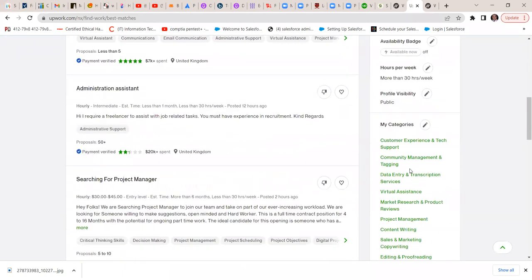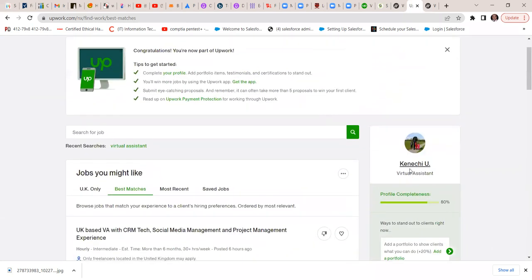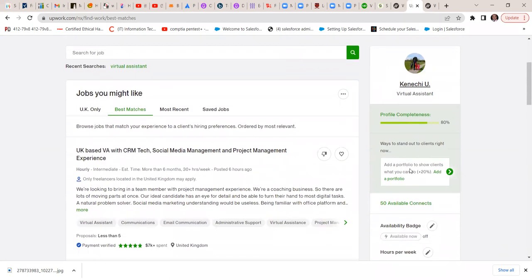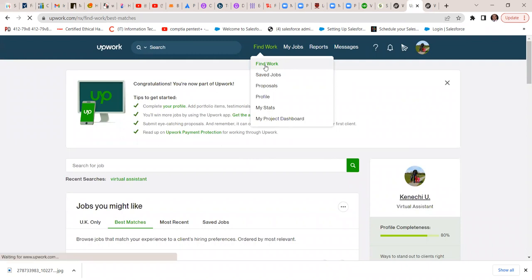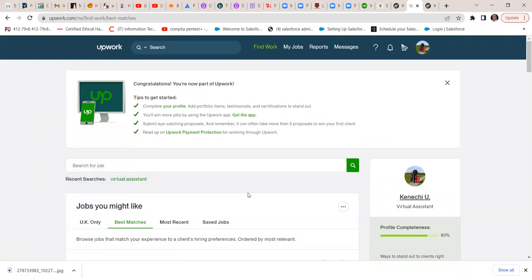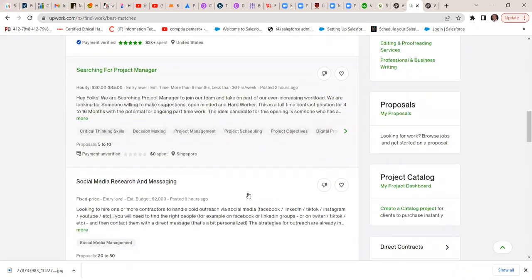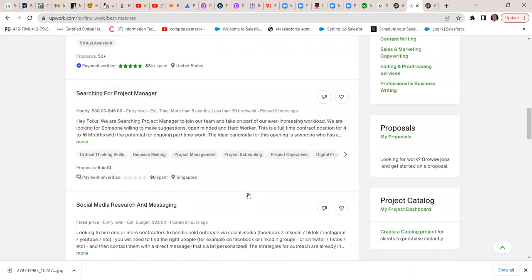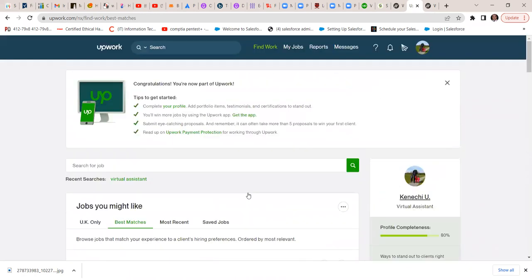So we keep on refining it, adding more things till you get what you want, so that it can start allowing you to start applying. Because as you can see, we can't apply until our profile is 100% complete, but we're still at 80% completion. Like now, if you want to apply now, you see, it's telling us. So that is it.